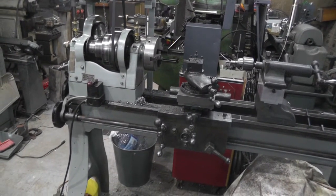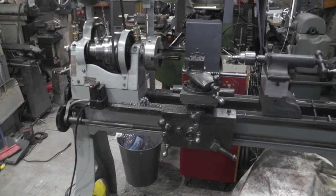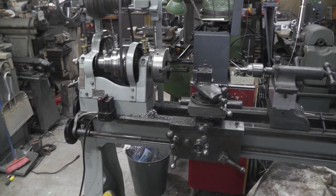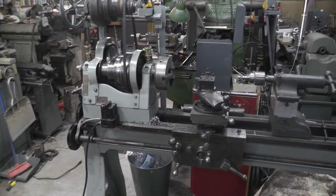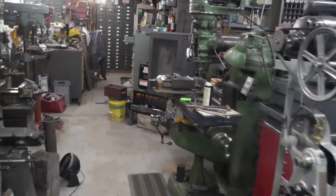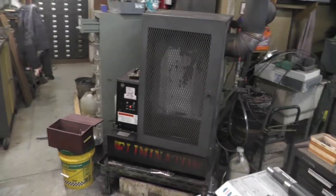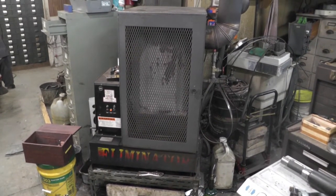And at least you can hear me now. The heat finally shut off. I apologize for that, but when it's only 20 degrees outside, it's not very nice in here. So that noise in the background is my waste oil furnace that you hear running all the time, which is, I don't know if I ever showed anybody or not, but that's it right there. She's noisy, but boy, she keeps her nice and toasty in here.